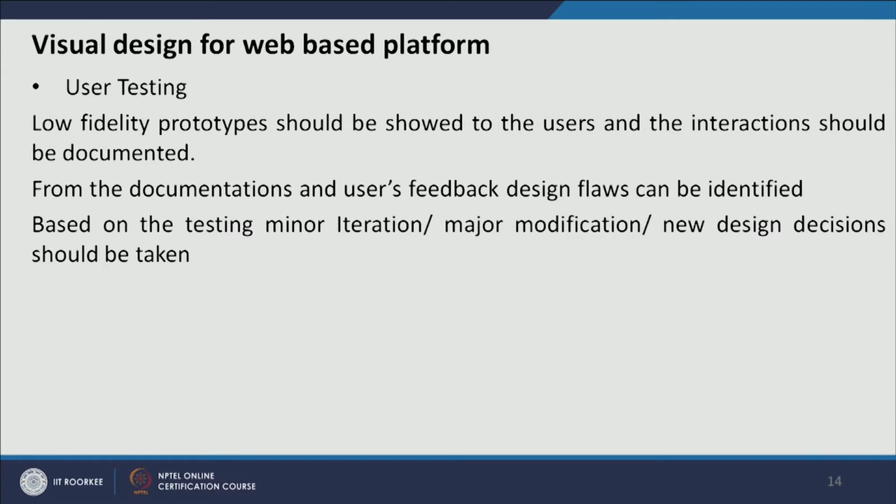And again, based on that feedback, designers take the decision whether there will be minor iterations, or there have to be major modifications, or a completely new design is required for the user friendliness of the final website.